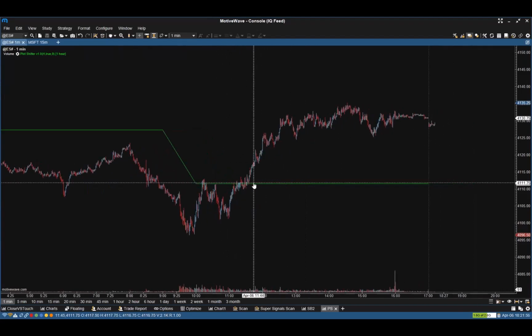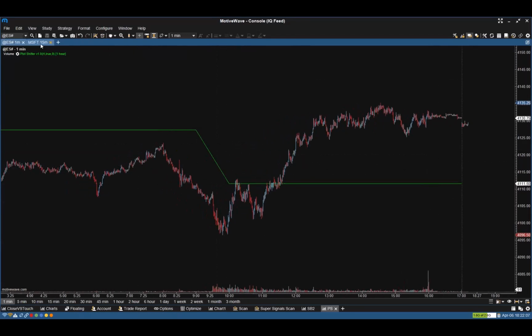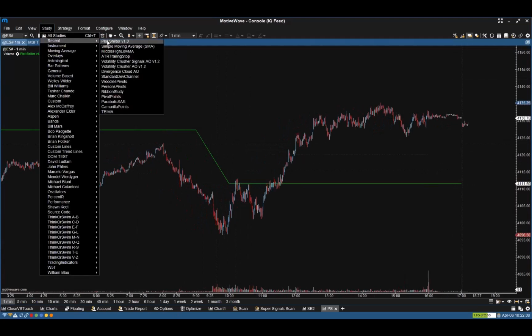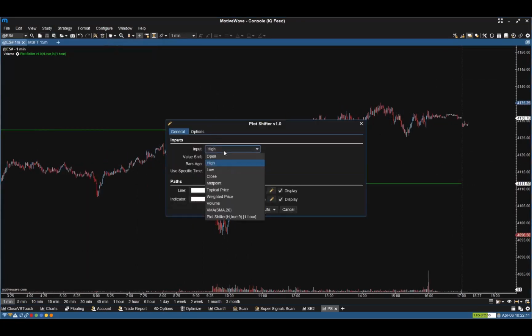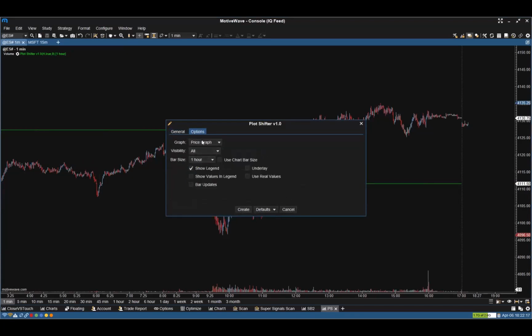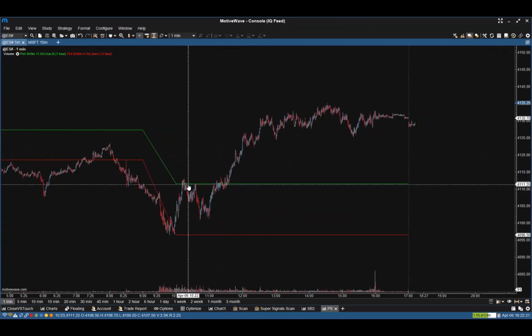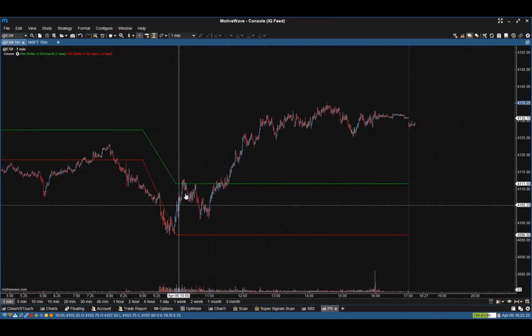on ES futures. And why am I focusing on 9 and 10 a.m.? No reason in particular. I'm just demonstrating, but it might be related to the fact that futures tend to act up around that time as the market officially opens. So now I've got the high of that range, and I'm going to do the same thing for the low of that range. So I'll open up another plot shifter. I'll set that to red. It is set in the options to the bar size 1 hour, and I'm on the 1 minute chart. So now I've got the hourly high and the hourly low for the 9 to 10 a.m.